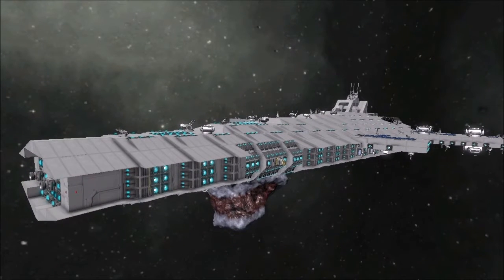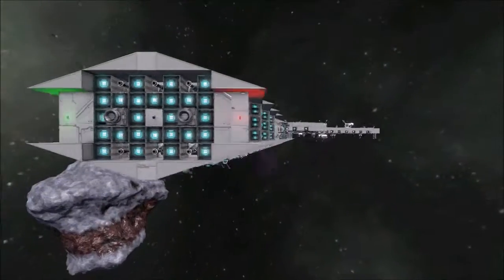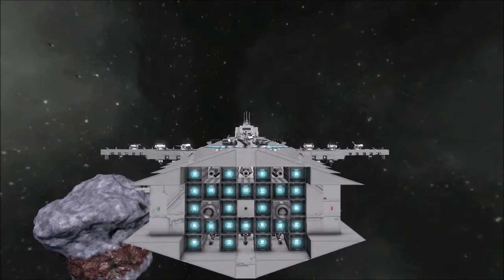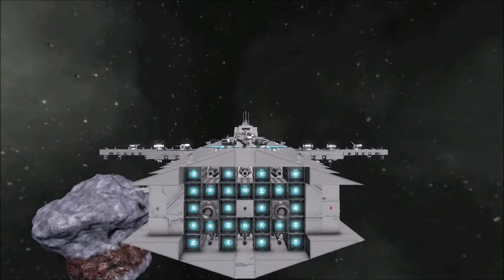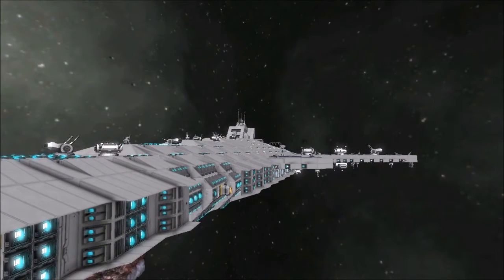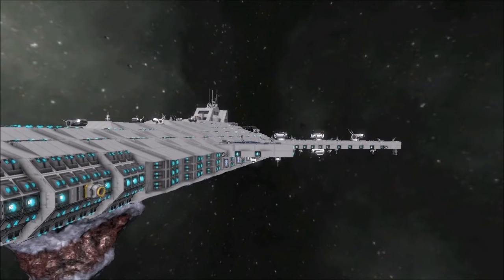Today, I've built something fun. Anybody who knows Star Wars extended universe for vessels should know of the Victory class cruiser. Well, technically, it's more of a destroyer. It's a Victory class Star Destroyer. I first learned of it in Star Wars Empire at War. It became one of my favorite ships until I found some mods that could create dozens of Venators, because I love those things.